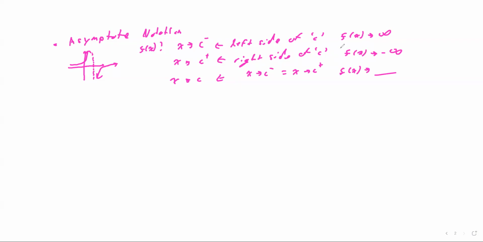Now, if they do not equal, which in this case they don't, then we say it does not exist. There is not a value at c that f of x is approaching since it's going in two different directions. All right, so that's just some notation that you might see throughout the book, but this is a big Calculus 1 topic. If you ever take Calculus 1 next, you want to highlight this moment.